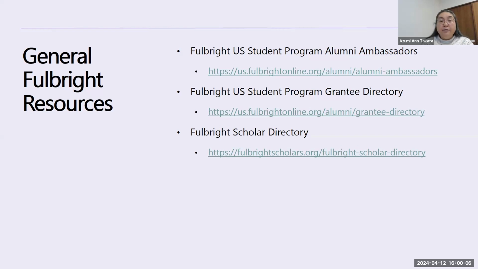And you will not be able to find contact information for these people on this website, but for U of M people, you can come back to our own resources here and go through M Community, and so you can find a unique name and contact them that way. So that's another resource. The third resource I'm going to mention is the Fulbright Scholar Directory.